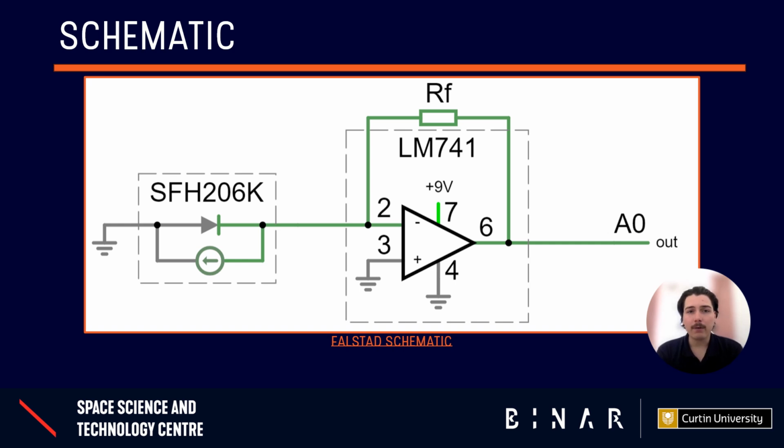In this diagram, the photodiode is represented as two components, a diode and a current source, where the current source is the photocurrent. You can click on that orange link and you can get to that page where the circuit is, and I've set up some sliders so that you can play with the photocurrent and the feedback resistor. See if you can try find the relationship between them.